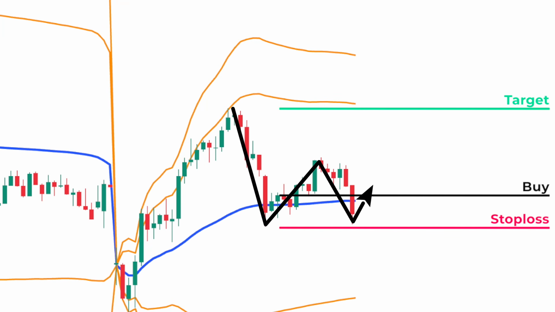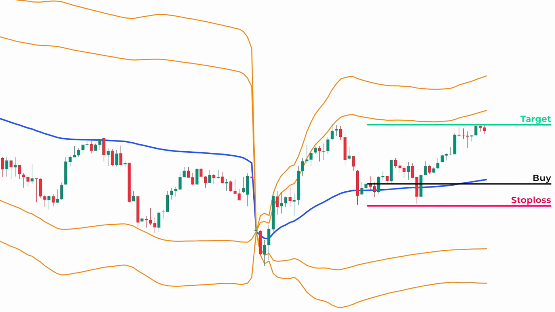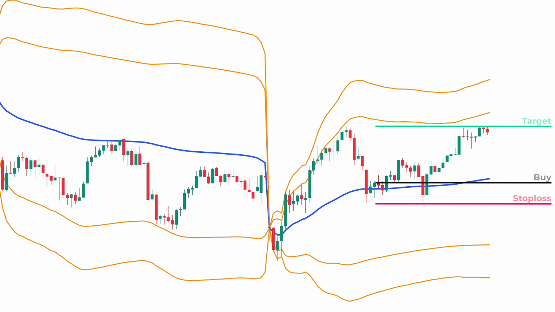Once the price created this double bottom chart pattern, we had additional confirmation that the price was ready to move up, so we stayed in the trade. The price eventually reversed and we achieved our targets on this trade as well. This is the power of confirmation.